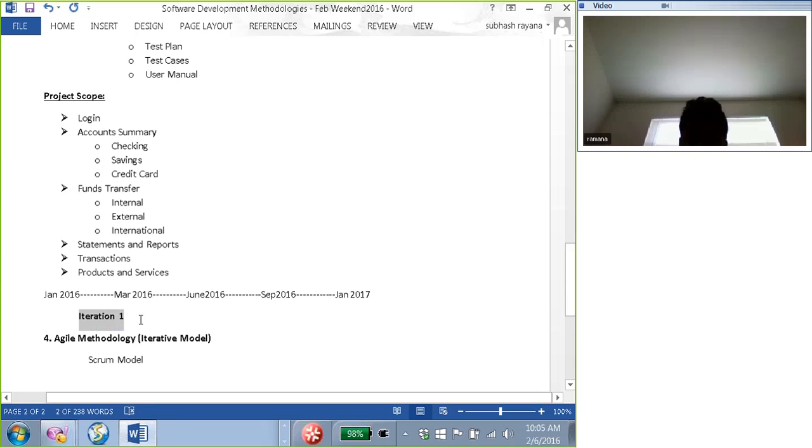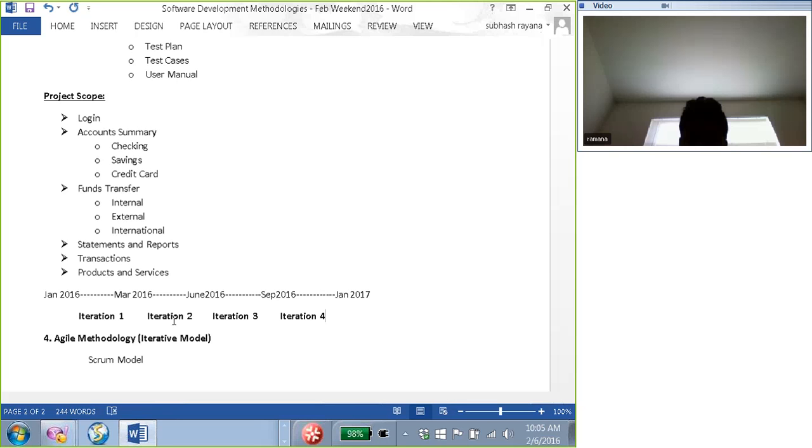Then from March to June, we have one more iteration, which is, let's say, iteration 2. Iteration 3 and iteration 4. So technically the whole project was broken down into iterations, and it was implemented.